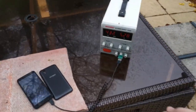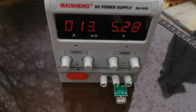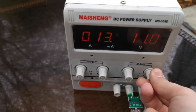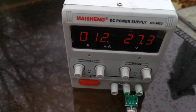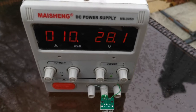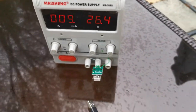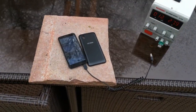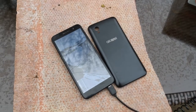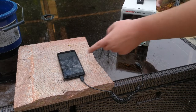But this isn't a normal power supply - I don't have to put five volts. I can go right up all the way to 30, or at a maximum of five amps. So I'm going to plug this in and charge this phone with 30 volts and see what happens. I don't know what's going to happen.